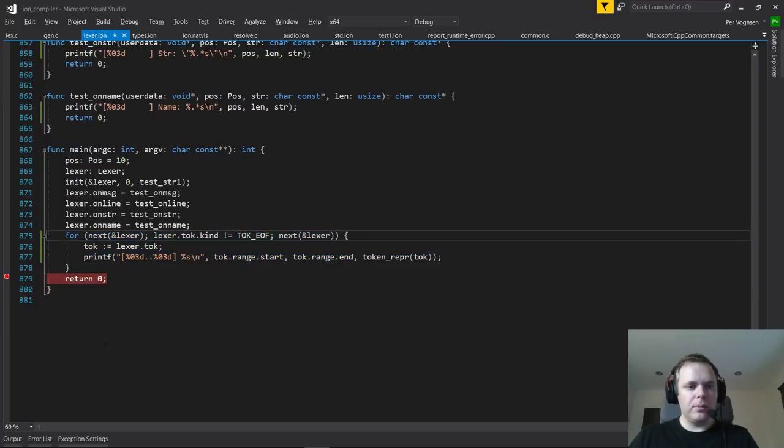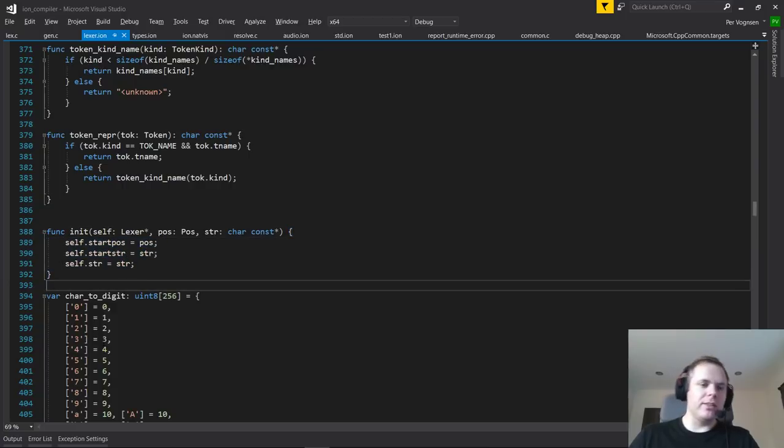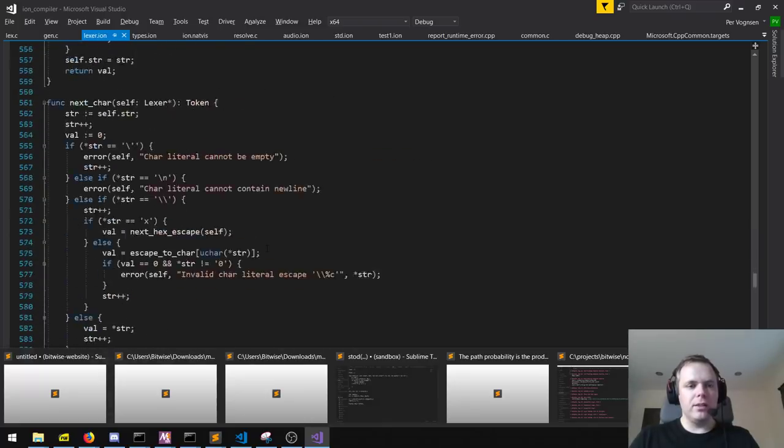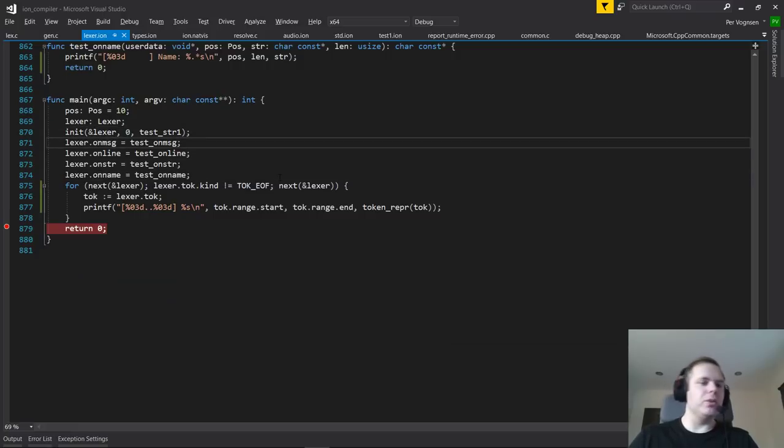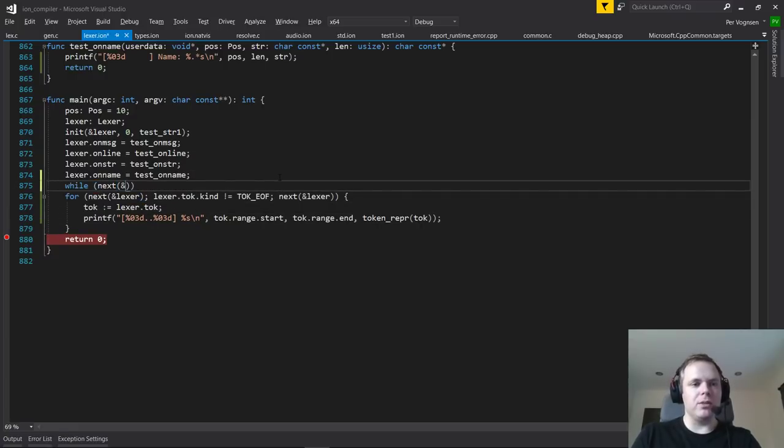let's see. Maybe we do want to change one thing. The old interface, so this is another thing I decided to change intentionally. In the old lexer, you will note that I always pre-pumped it with next when I call init. I decided that I don't like that, and the reason is I don't want init to have side effects. I want to be able to set up the struct and then call next the first time and start getting callbacks. The problem is if I call init and I start getting callbacks, that's doing two things that should be separate. So it means that you always have to pump once, or the other way to think about it is that you actually want to do kind of this.